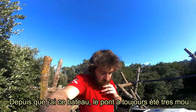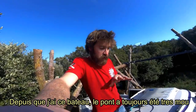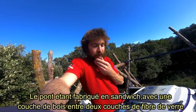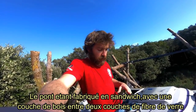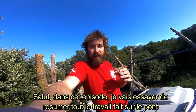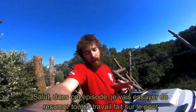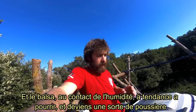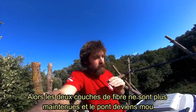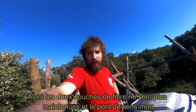So one of the problems I had with the boat since I have it is that the deck was really soft because it's built in a sandwich with wood and fiberglass above and below, and this wood, the balsa wood, when it gets wet with salt water, kind of dissolves. It becomes a dust, and the two layers of fiberglass are not sustained. Then it becomes soft, and this is not really nice to walk on something like this. It feels a bit weak.